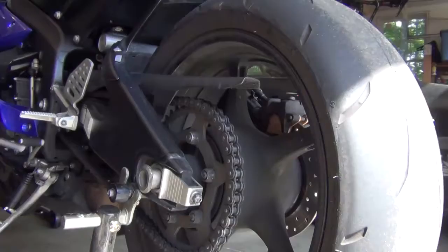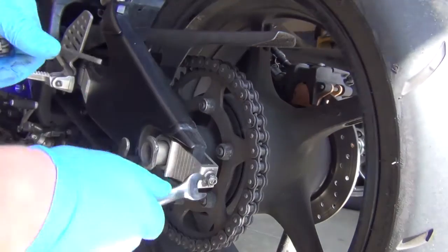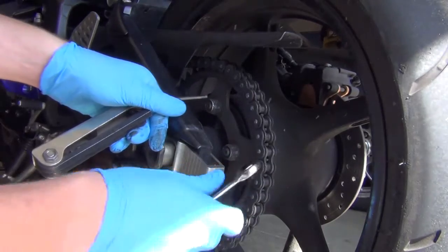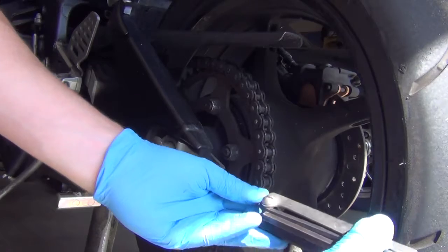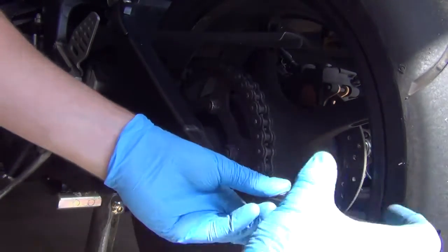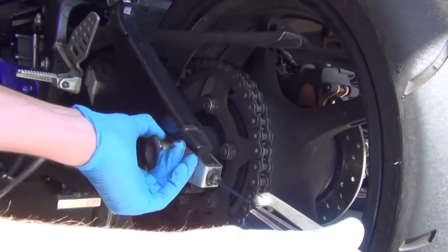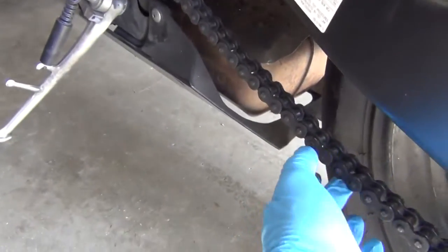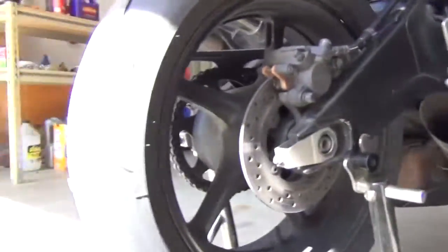It shouldn't need much. And then I'm gonna drive this guy in. I'm gonna twist right. And you can see my chain gaining a lot of slack as I do that. Do the same thing on the other side now.